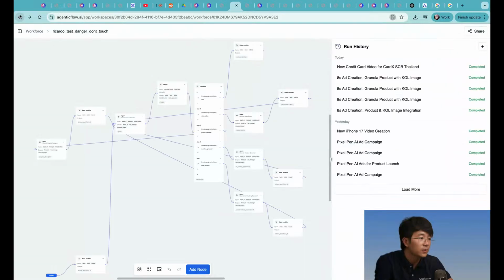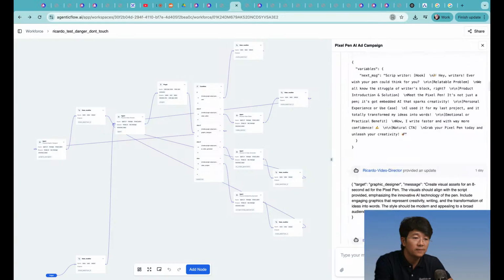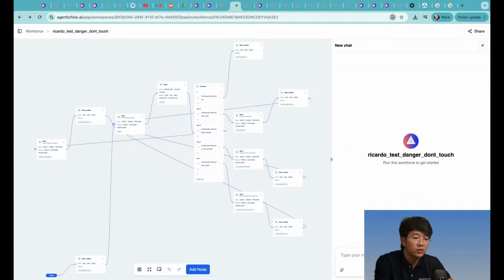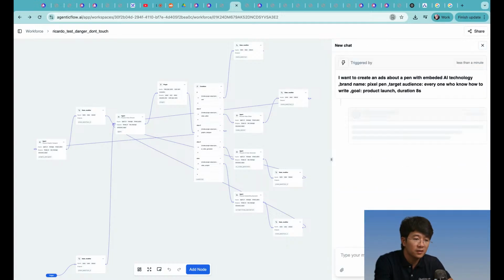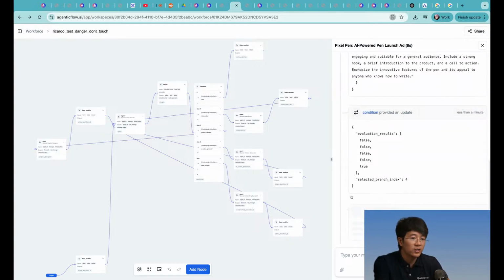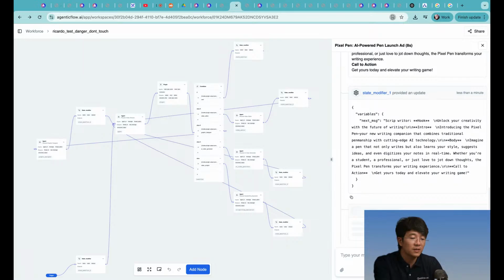Okay, let me go back to MAS and copy this prompt, create a new chat and paste it here. Instead of using VO3 fast, which is cheap and fast, I just change it to something more expensive, 2 to 3 times more expensive, and then see how this multi-agent system works together.